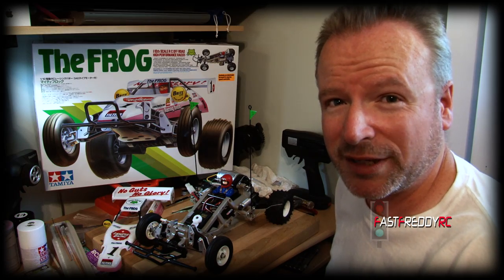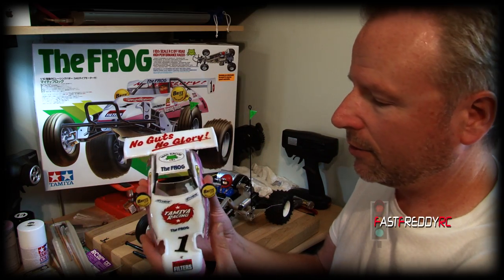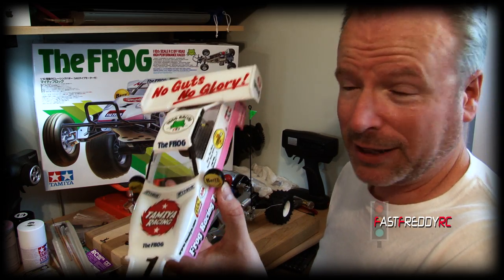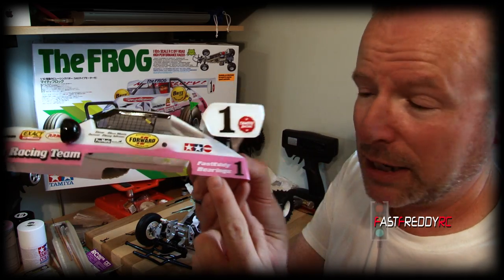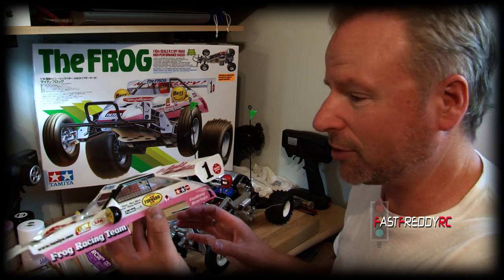I said there were three things I wasn't too keen on. Well, there is a fourth, and I had forgotten about this. I had a lot of fun putting this body together, and I just think this looks incredible. Now, just for fun, there is one sticker on here that is not the original sticker, and it is that one right there. Fast Eddy bearings. I really like using Fast Eddy bearings because I just like the kits that I've got, and I thought, you know what, I'll put that there. It was kind of a blank space. Why not add my own? So that is the only thing that's on this vehicle that isn't stock.